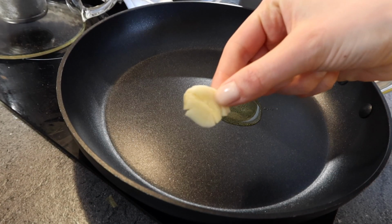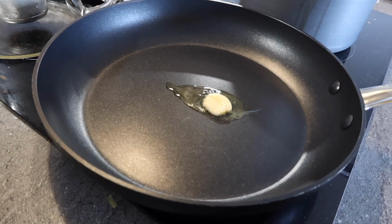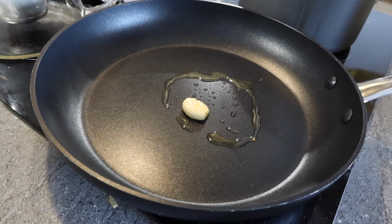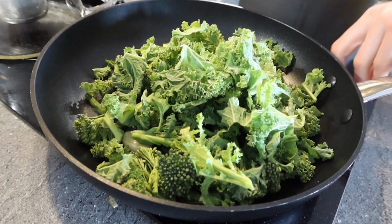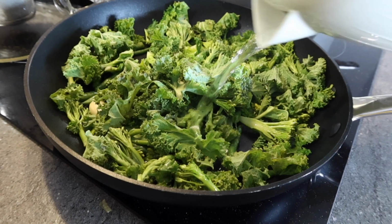I've just smashed a clove of garlic with the back of my knife, so I'm just gonna flavor the oil with this garlic clove before I add the vegetables. Then I'm gonna add the beans, the broccoli, and the kale. I'm gonna add some water.